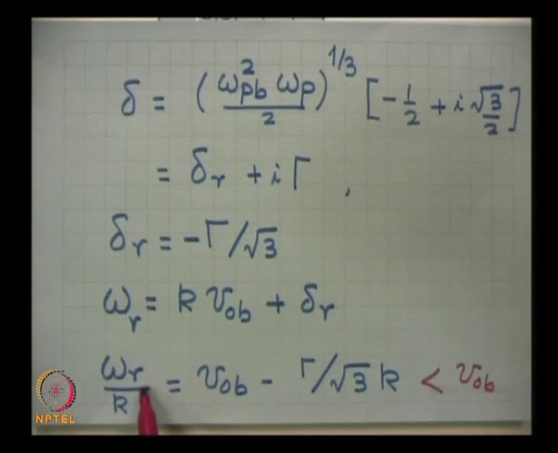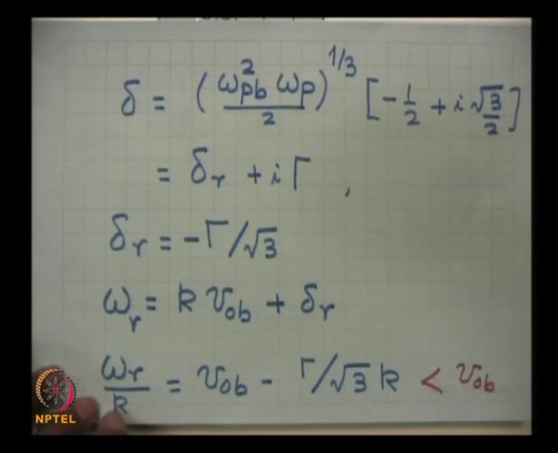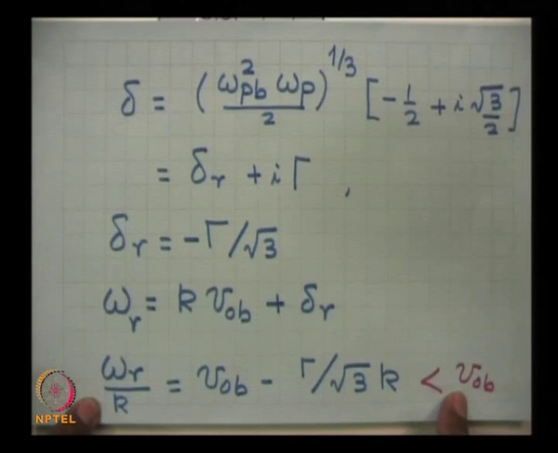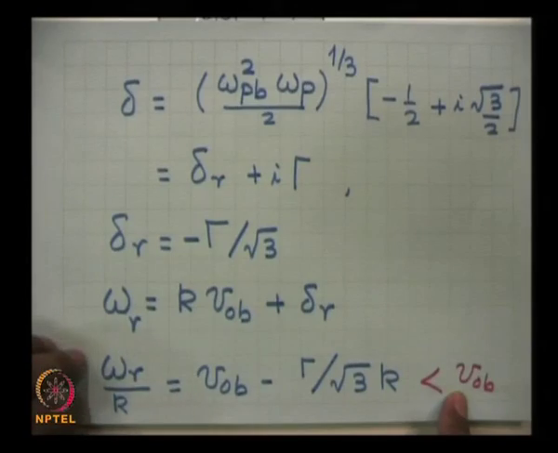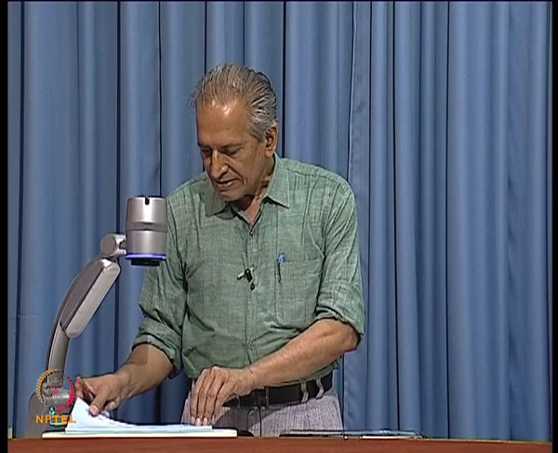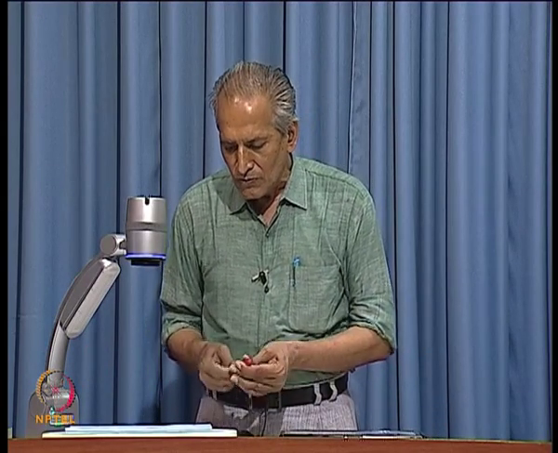The ratio of real part of frequency to wave number is called the phase velocity of the wave. So the phase velocity of the wave is less than v0b for the unstable plasma wave. The wave whose amplitude grows with time must necessarily have a phase velocity less than v0b, and this is the same condition that we deduced physically for charge bunching. So this condition essentially ensures that the electrons are bunched in retarding phases of the wave. Now with this, the amplitude of the wave will grow.